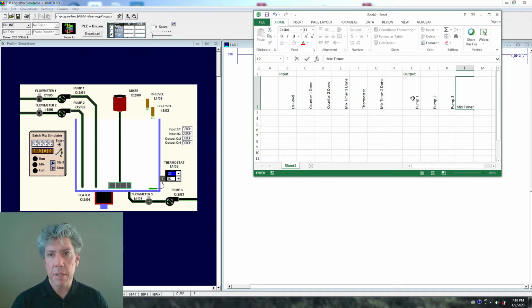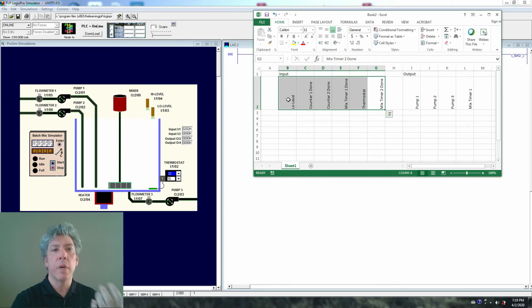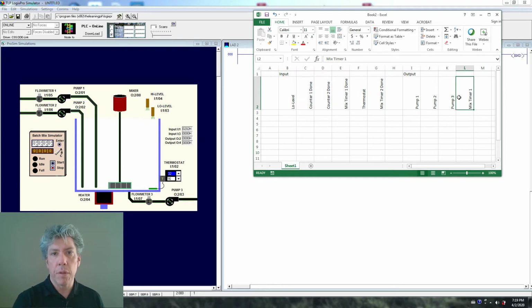Now, the mix timer is something I'll have to somehow start at some point. Once we've gotten to that place, and the inputs all say we're at the place where we need to start mixing, because we've filled with enough product or enough reactants, well, then we'd want to start a mix timer so that as the mixer runs, we can count how long it's running.